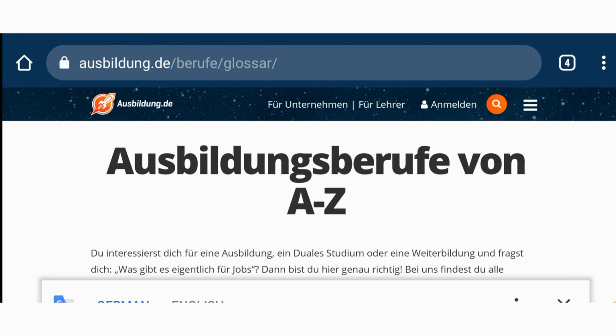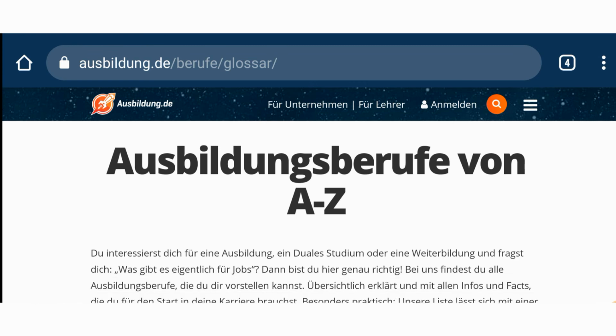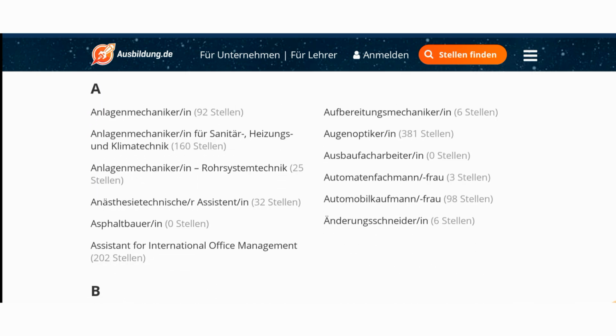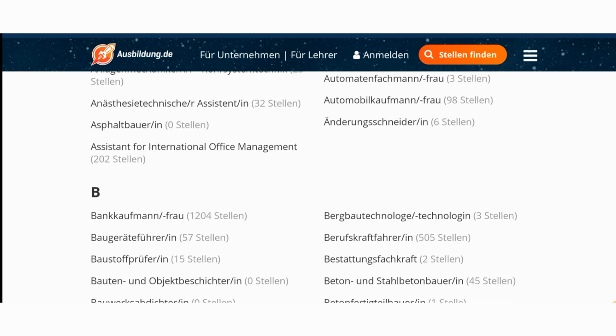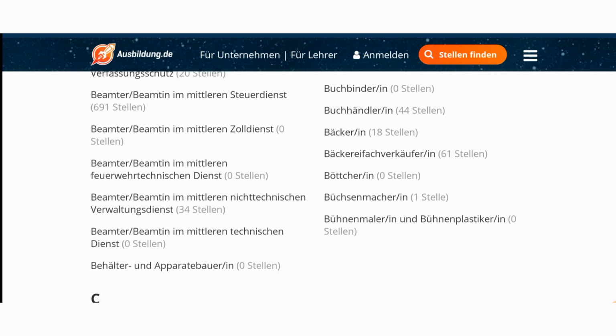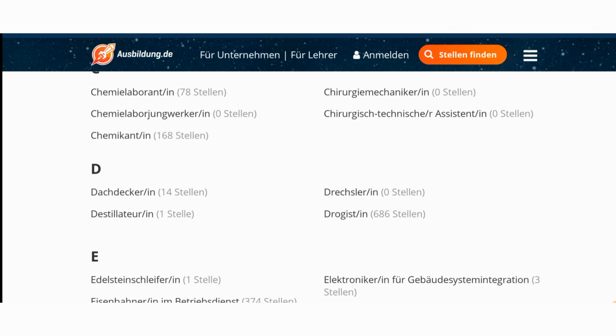So we can go to Berufe A to Z in case you don't know what other options there are for Ausbildung, because I think most times people think it's just nursing. However, there are many other options, and you get to see so many different ones, and also how many openings there are for the Ausbildung. You just have to find out which one. There's also Chemielaborant, that's, I don't want to say chemical, chemist assistant or something, in the lab.